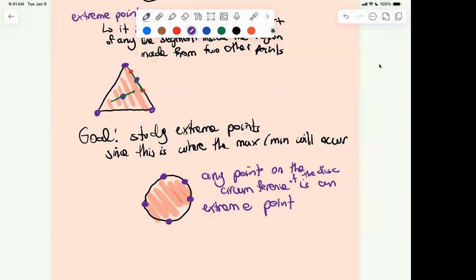Just for reference, for those who have taken multivariable calculus, you remember the optimization problems on a bounded region: you would have to find critical points in the interior and also look at the edges or the corners. In this class the functions are linear, so there are no critical points in the interior, and the max or the min can only occur along the boundary. That's consistent here, where the maximum and the minimum could be somewhere on the circle.